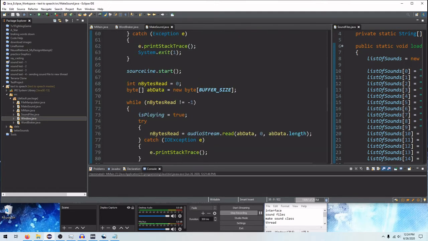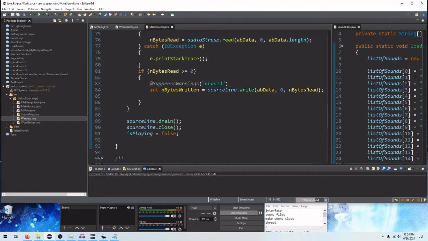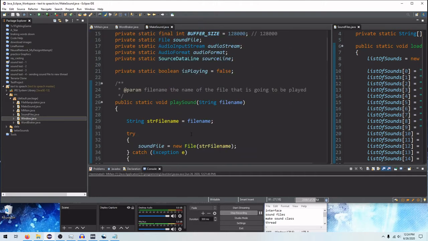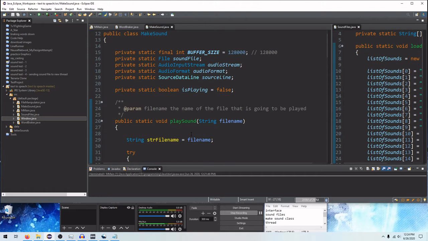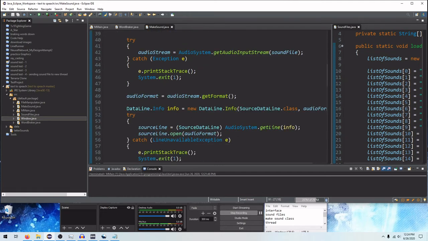And honestly, that's about the end of it, because I have no idea how this works. I did add a is playing boolean to this, but it ended up being useless, and I just have not deleted that yet. But I do plan on dissecting this and figuring out exactly how it works in the near future, because I would love to do more applications that involve sound.